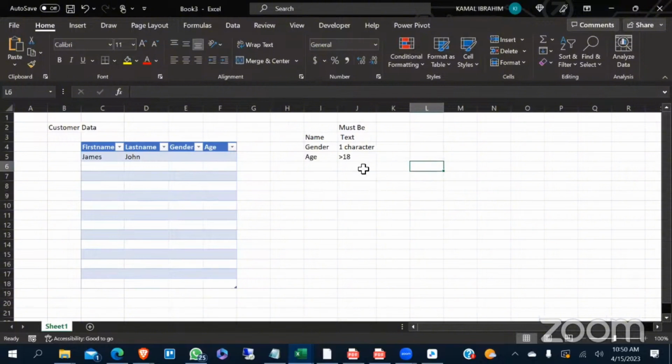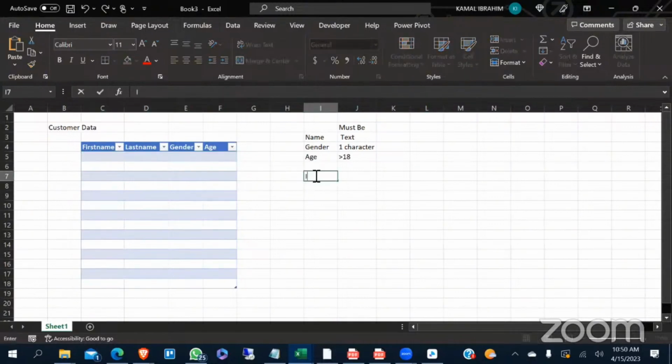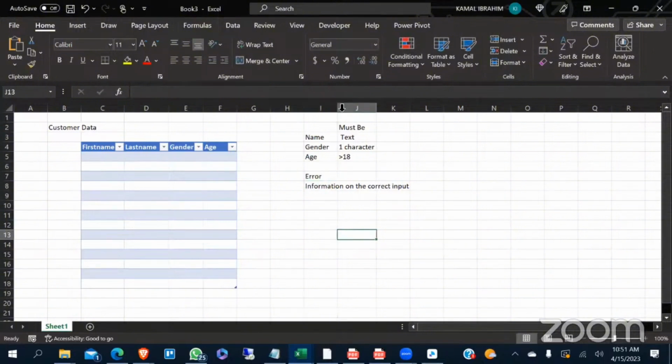So how do we go about this? Other things we might want to include is what happens if somebody inputs wrong data. What should it throw? Should it throw an error? Should we just give them information to direct them, information on what to do, and so on and so forth? These are things we explore.